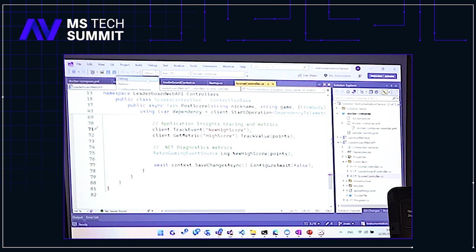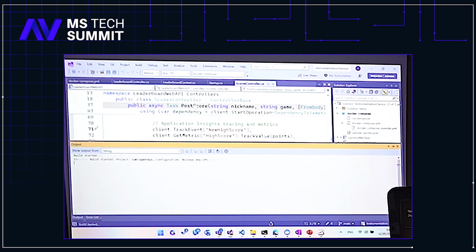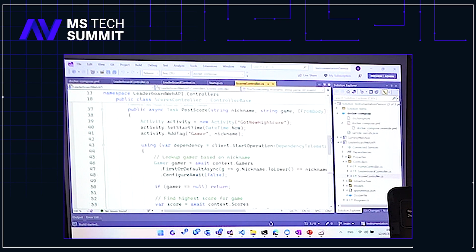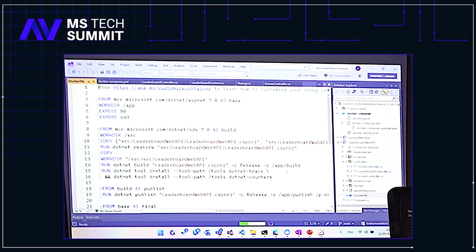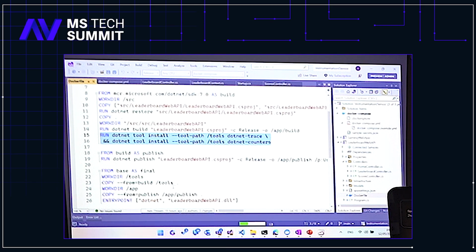I need to do a release build and run that, because what I did to show you in this Dockerfile, when setting up, I added this new thing here. It says install the tools for dotnet-trace and dotnet-counters. That's an additional thing, and I'm copying the tooling over because the final image that we're creating doesn't have the SDK, so we can't install it later on, but we will have the binaries and we can run that. So let's see if we are good to run. It's still doing these things.